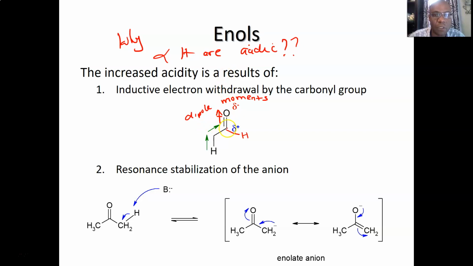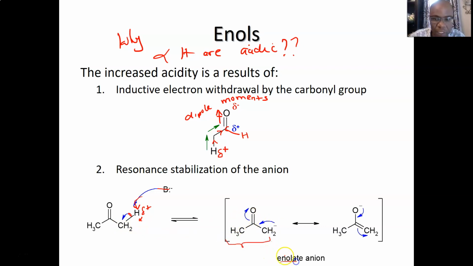So carbon is less electronegative than oxygen. Dipole moments point towards oxygen. So you can imagine the electron density being pulled out towards the oxygen. This hydrogen will be less electron dense. That's why we give it a partial positive charge. And that's why it's possible to use a base to take out this partial positive charge, because opposite charges attract. So the base will deprotonate the alpha hydrogen. You use these two electrons to donate them to the carbon, and that's how you make your carbanion.